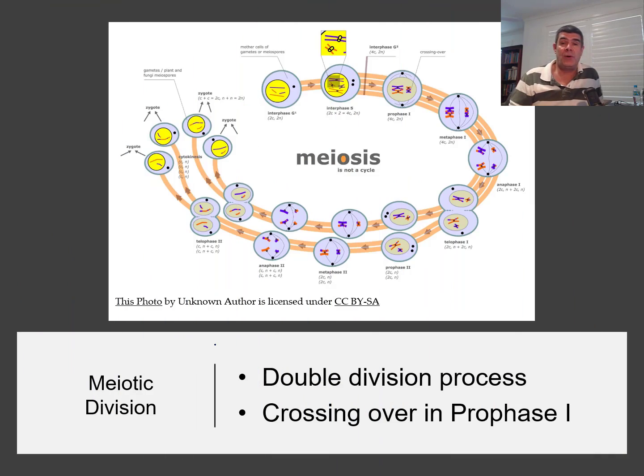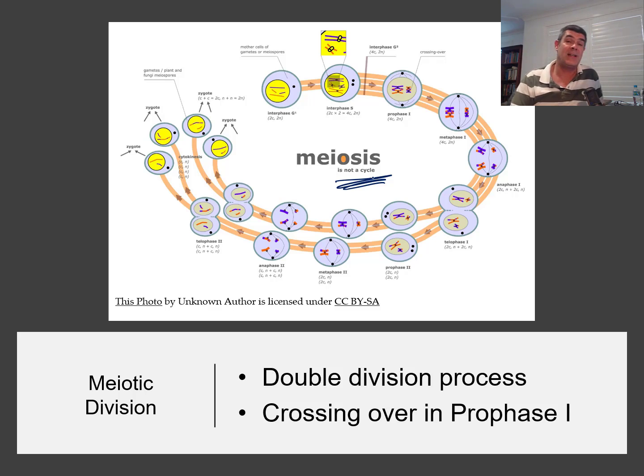Again, it is important for you to start trying to track the stages through. The nice thing about mitosis and meiosis is that the phase names are the same. The difference with meiosis is that we go through the steps twice. Importantly, this is not a cycle. This is not part of the normal cell cycle, which we talked about in mitosis. This is a separate process, and it's pretty much an open loop. It doesn't circle back on itself. It's important to be aware that these cells are not just going to keep going round and round the loop. There's a specific purpose for the process of meiosis.